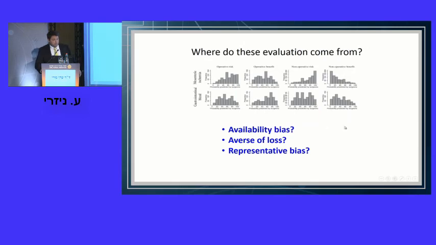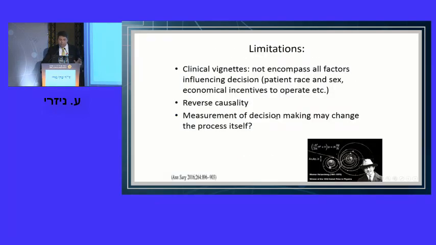And if you think about this closely, you see that this large variability in the operative risk, when you ask a person to make a risk-benefit calculation, I think it's a little bit too optimistic to think that every different surgeon read a different series in the literature and the numbers come from a variability in the literature. I think that it is more logical to assume that some of the risks are part of the availability bias. Some people remember the last case, they remember the extremities. Some may represent the loss aversion, and so on, and representative bias. So we see that the process of clinical decision is not perfect.